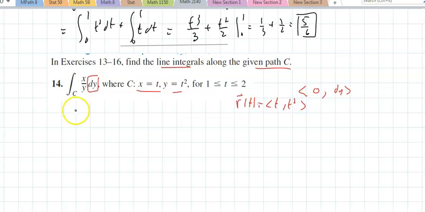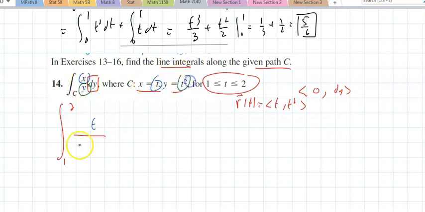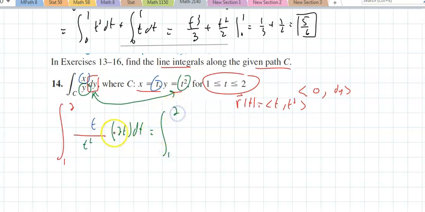I could do that. Or I could just say, hey, that is the integral from 0 to 1. From 1 to 2, I need to convert that in terms of t. That's all. X, which is the I component, is right there. Y, which is the J component, that's t squared. And I just need dy. Dy in this case will be 2t dt. And that's pretty much it. It's really straightforward. This will be 2 dt, so that's 2 times t evaluated from 1 to 2. That is simply 2 times 1, which is 2. We're not concerned with units or anything like that yet.